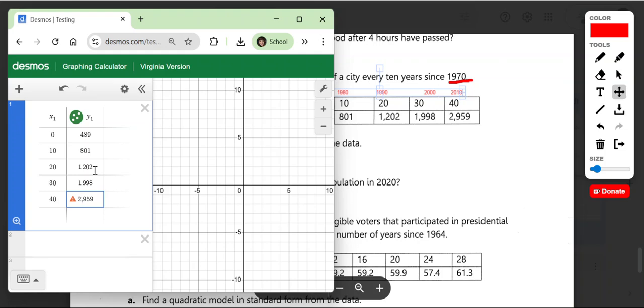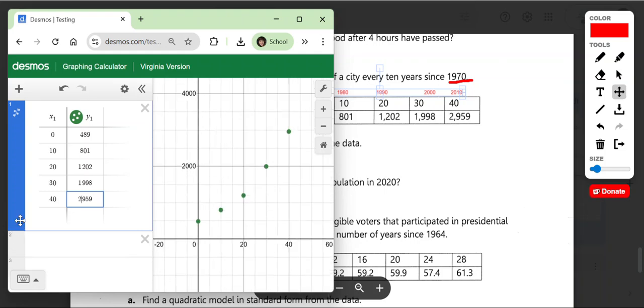1,202, 30, etc. Now you'll notice that I put them in without the commas. I left one comma in here, and do you see how it gives me an exclamation point? Desmos does not like commas, so we do not include the commas in our table. Just leave them out, it'll be fine. Once we've done that, again, you see this plus sign. If you hit zoom fit, it'll help you find the data points in your curve.